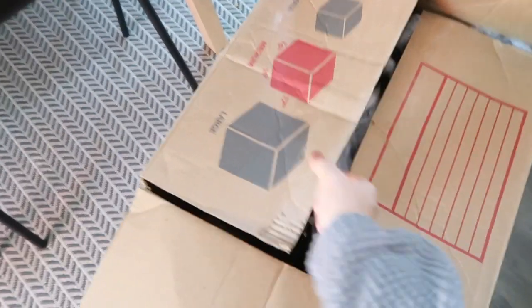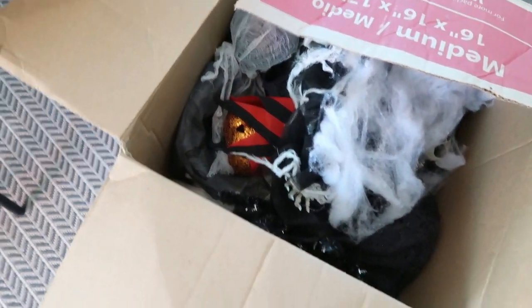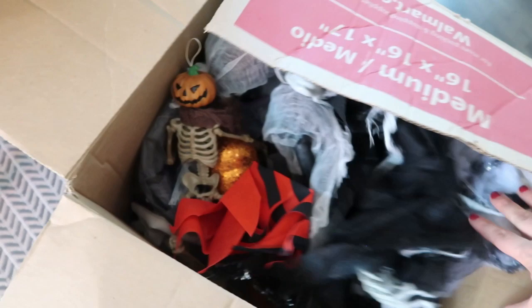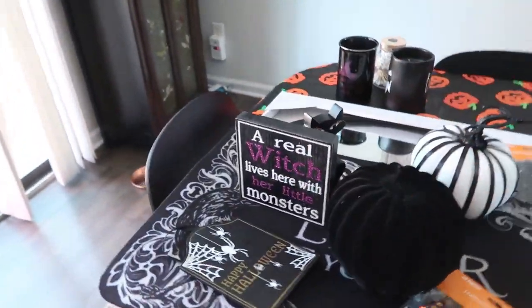So all right, in this box I have some stuff from last year, which I think I'm only going to use a couple things. Most of it is stuff outside, like this kind of stuff. We're going to hang outside, and then there's a couple pumpkins and skeletons. So I might use a couple things from here, like the spiders. I might use some of this for the inside, but I haven't figured that out yet. I'm only pretty much going to use some of the new stuff in the living room and entryway. So I'm going to start from this area.